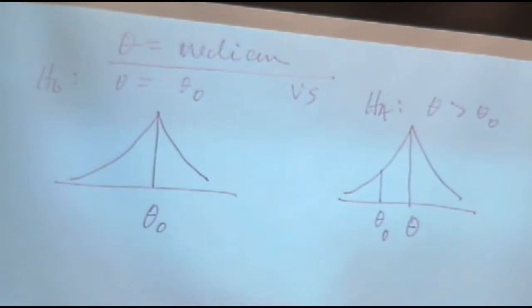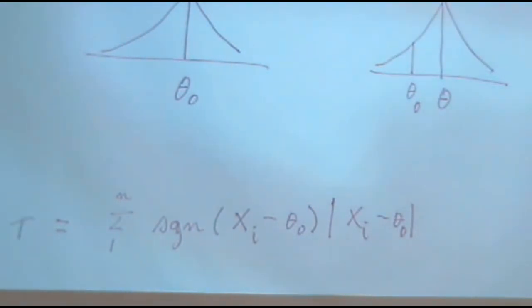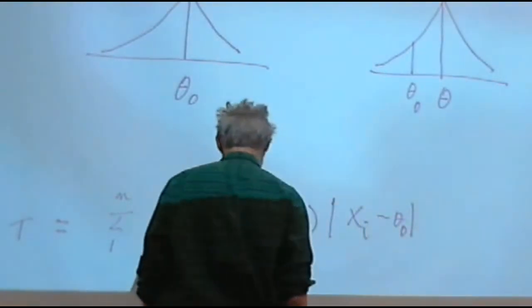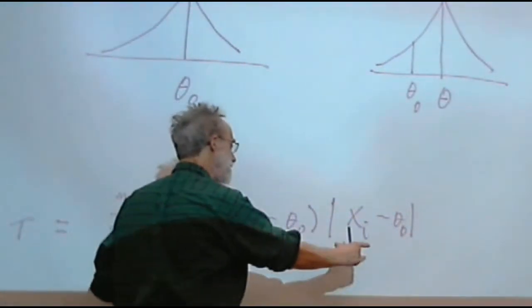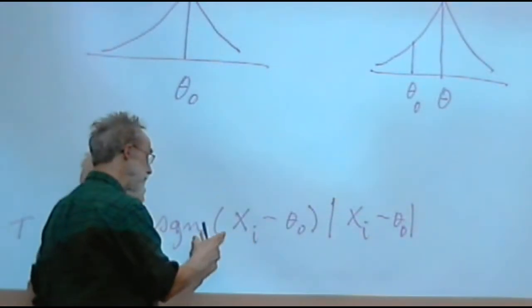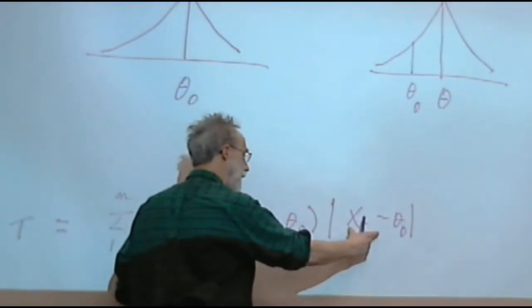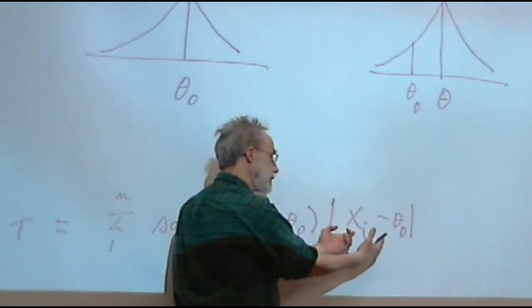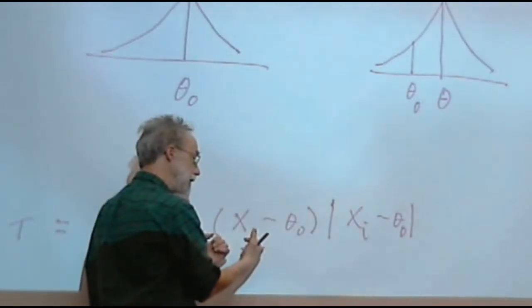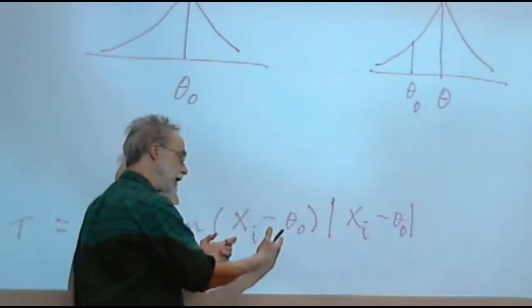That's your t-test. That's a horrible way to write it, but it will come out. It works because if this is positive, then the sign will be 1. The sign is 1 if it's positive, minus 1 if it's negative. So if this is positive, the absolute value would be the value itself, and the sign is 1. And if it's negative, then the absolute value is negative, but this sign is minus 1.